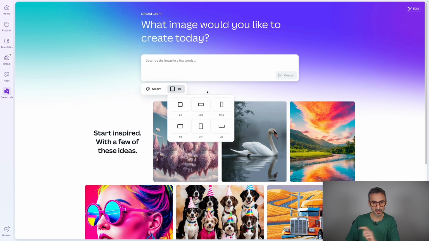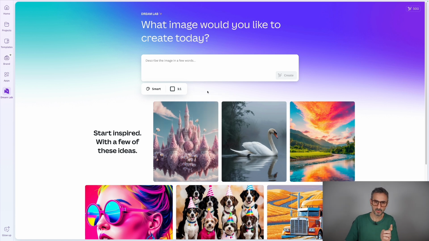Okay, when I got to try it the very first time, it had another button to add a photo, add an image as a reference. They took it out for the official launch. So I don't see this anymore, but it's probably a feature that is coming in the future. They ask you to describe the image in a few words. I would argue to not pay attention to this piece of advice. Let me explain why.